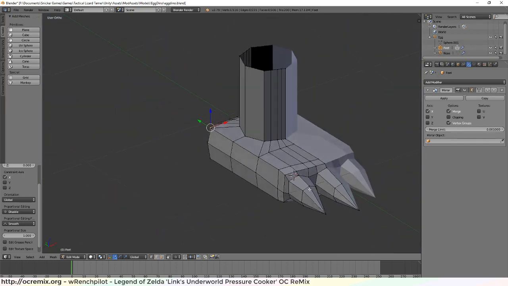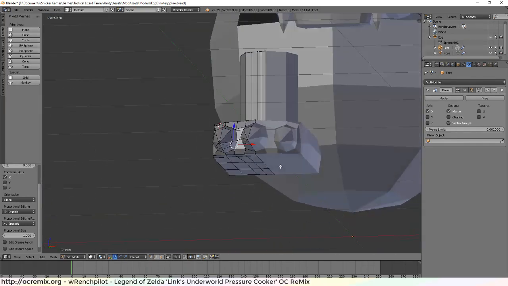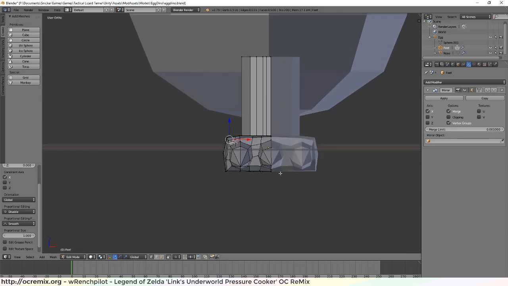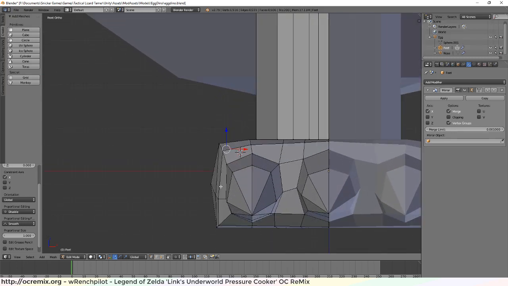Okay, got it front on. That's a little weird right there. Guess I should move that whole row at once.